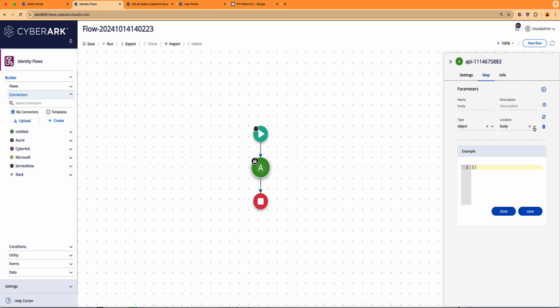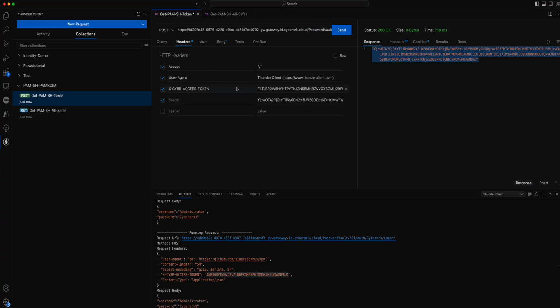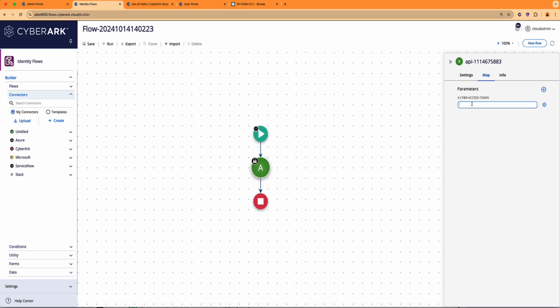I'm going to start with the header, which was called x-cyber-access-token. Okay, clicking here on that gear icon, and now I can fill it in. So I'm going to copy that as well from the header here. And I'm going to store that in here.